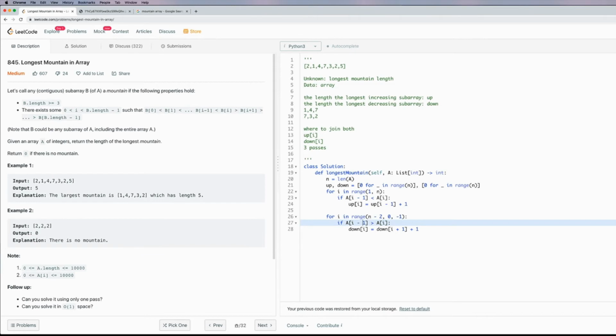That way I could do i plus 1, right? So the one needs to be smaller than the one on the right. And now I could do down[i] equal to down[i plus 1].